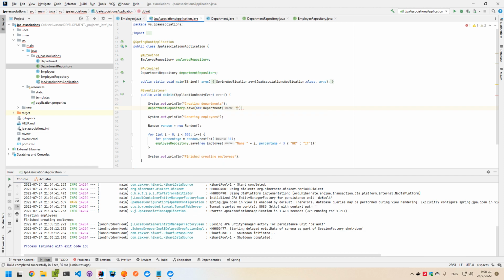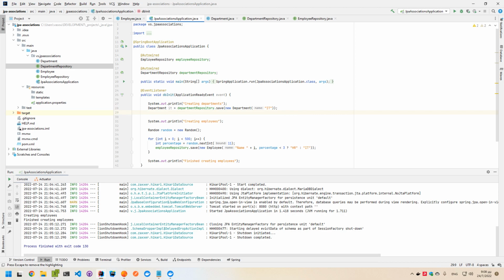In this case, we want the IT, and we will return it. And let's create the HR. Department repository, save new department, and here we will put HR.